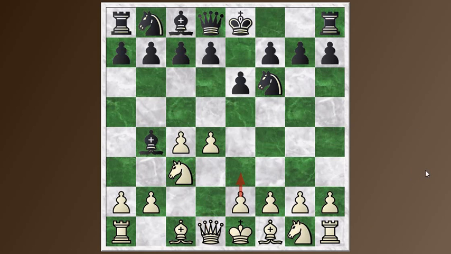So the advantage of the Rubinstein variation is that it's a solid way to play, but it's also one that's not seen as much nowadays, but it was played quite a bit in the previous century. So the kinks of it have been worked out. It's a good way for white to play. And at the same time, it's a line where your opponent may not be as familiar with it as you are. If you consistently play this E3 move, rather, you can get positions that you're more familiar with than your opponent. So that's an example of maybe one of my other guidelines here.